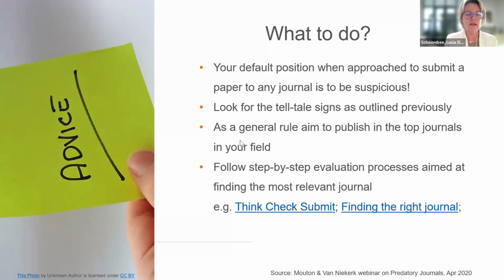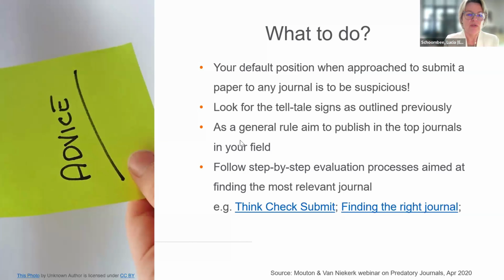And then also look at the telltale signs. As I mentioned previously, those superficial things on the outside of the journal often give an indication of what's going on inside the journal. As I said, it's not enough evidence, but it's enough for you to be suspicious of the journal. So that's the second one. So don't respond to any emails unless you do a very thorough examination of that journal. Then just keep in mind all of these signals that we are all aware of now.